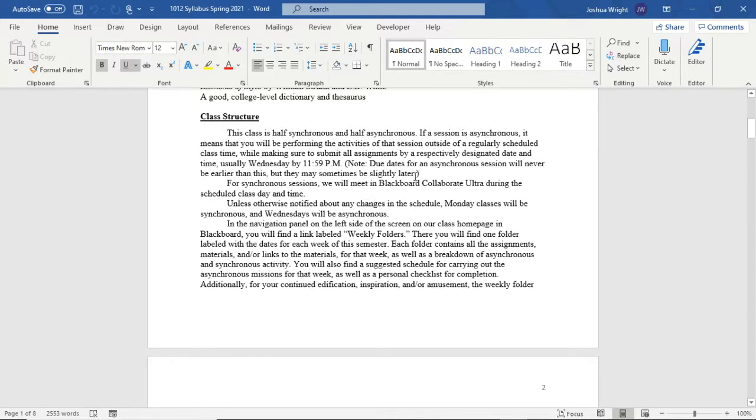Because the whole point of doing asynchronous sessions is to increase flexibility in the online learning environment. But this will be the suggested due date. Let's put it that way. Like I said, I'll be giving you checklists with suggested schedules in each weekly folder, a timeline for each week. And it's always best if you can do the reading that is scheduled for those Wednesdays, and the discussion boards and anything else. If you can do it by Wednesday, that would be best.